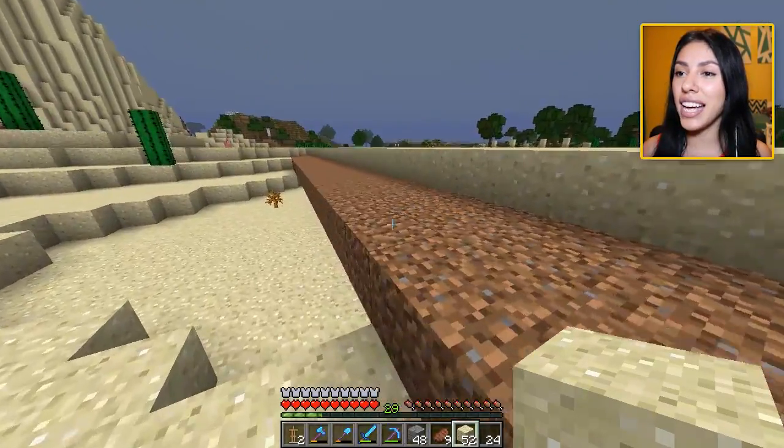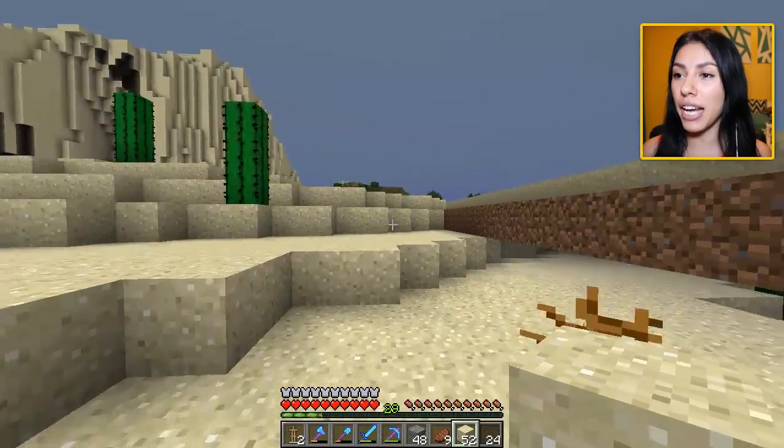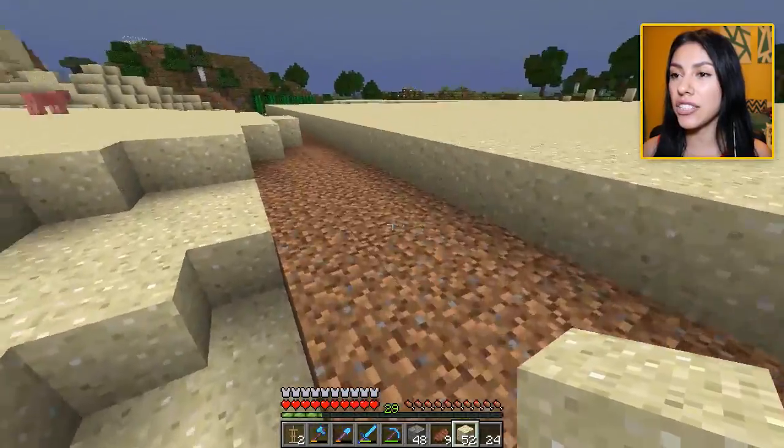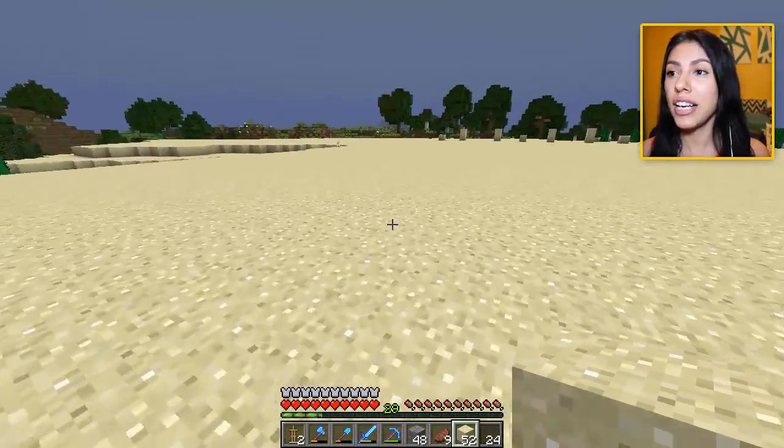So what I did is I made a layer of dirt starting from over there. I was in concentration mode, like, boop, boop, boop, boop. So that's what I did. I created that, and then I started filling in the sand, which left me with not a lot of sand left, I'll tell you that much.